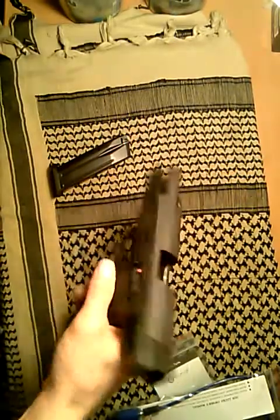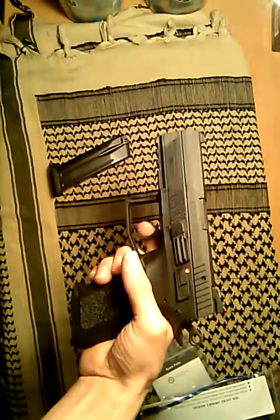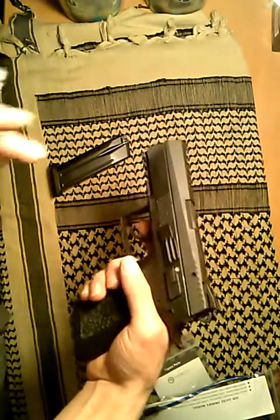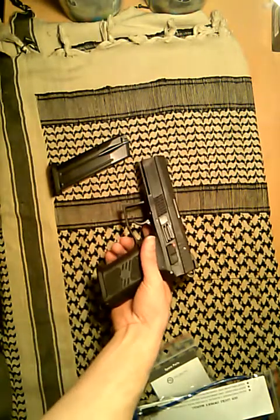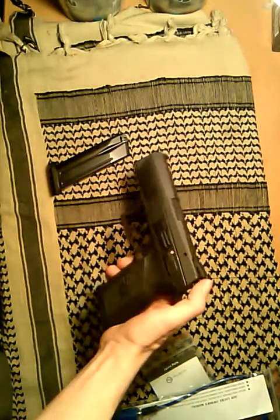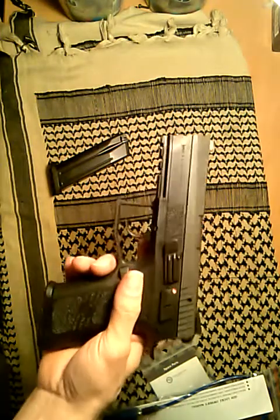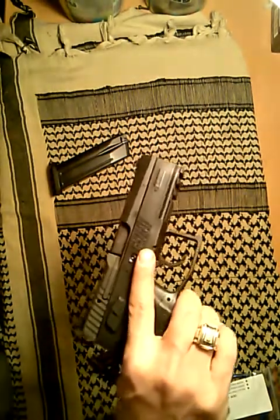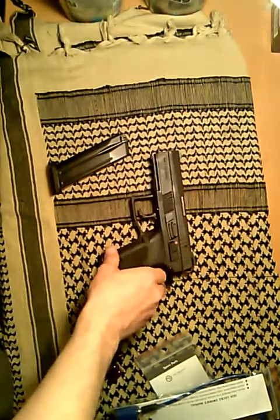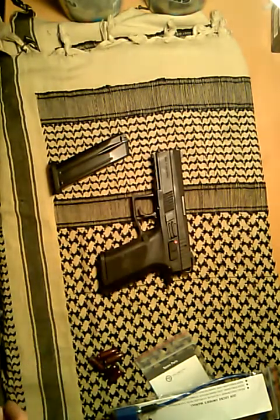Single action trigger is just awesome. It's so light. The reset's not that great, but the single action trigger's so light. It's not really a problem if you want to shoot fast. But yep, that's it. 100 rounds. Not that many, but worked good for me. I like it.